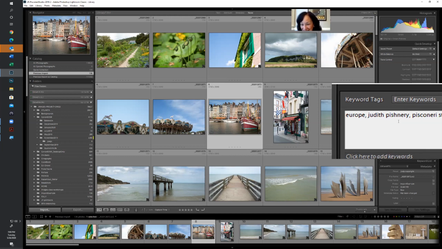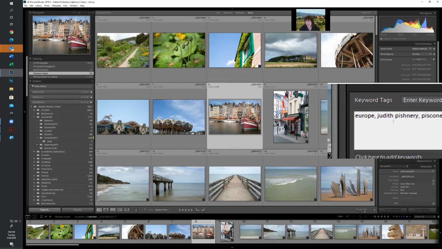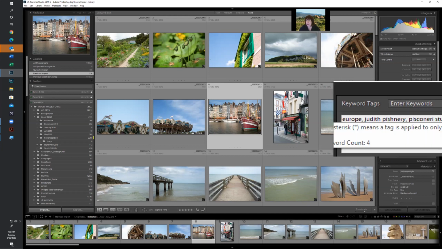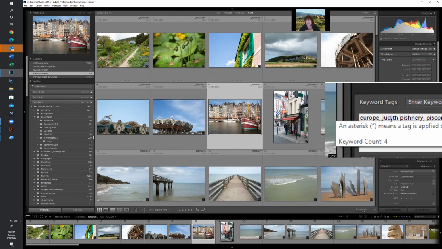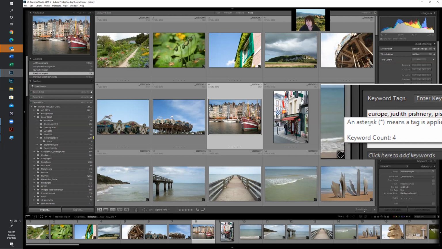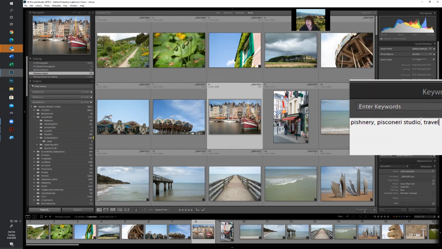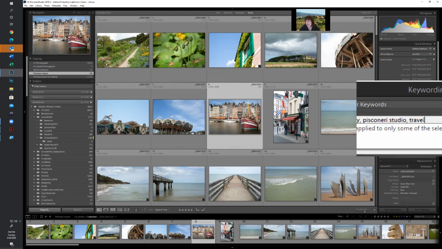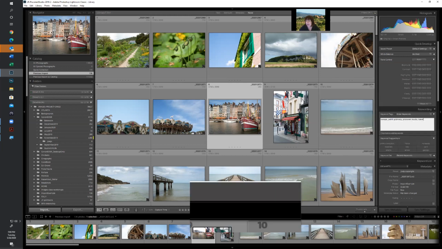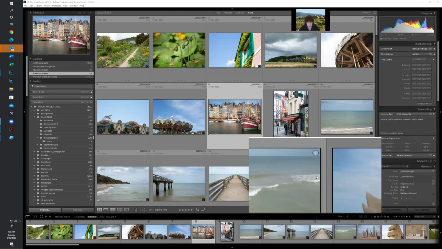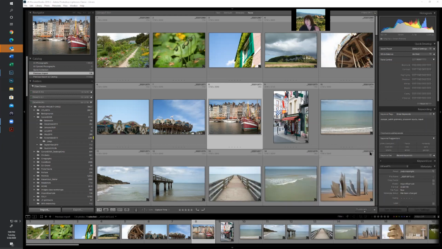Part of it is. Yeah. So over here on the keywords, this is the best it gets. I'm sorry, it just kind of does a little thing. But those are the keywords that I added in when I imported, and they pop up into that keyword window.